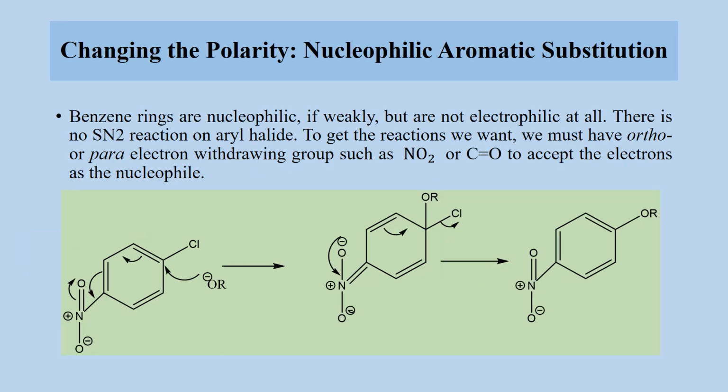So what we have to do for a nucleophilic substitution reaction is that there must be some electron withdrawing group such as nitro, preferably at the position to the leaving group. A nitro group will withdraw electrons from the aromatic ring so that this carbon will get a partial positive charge and it will become an electrophile, and now any nucleophile can attack this electrophilic carbon and the leaving group will leave. So remember that nucleophilic aromatic substitution takes place in the presence of an electron withdrawing group, which can be nitro or any carbonyl.